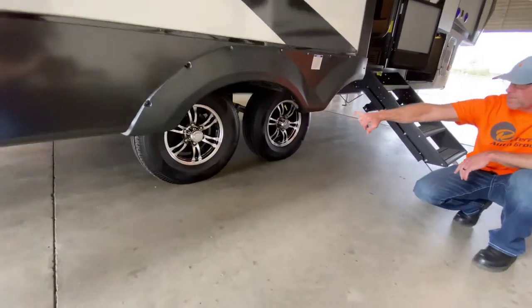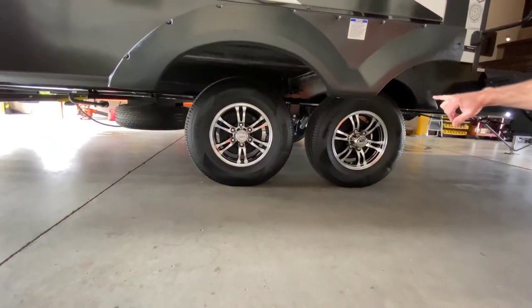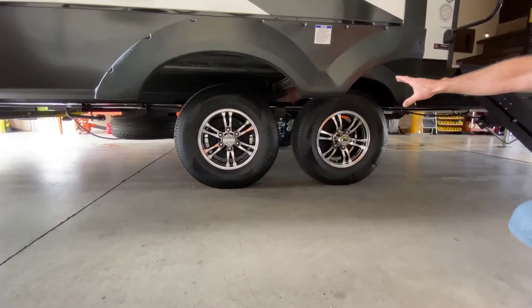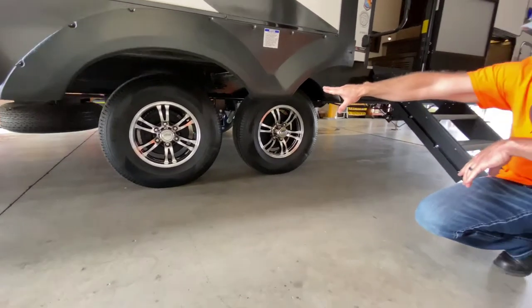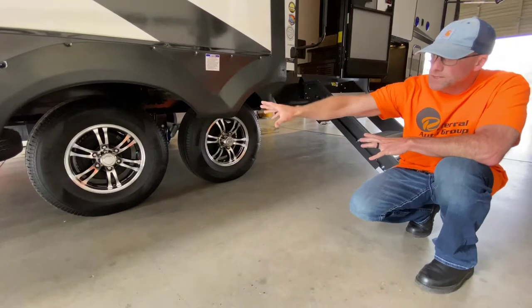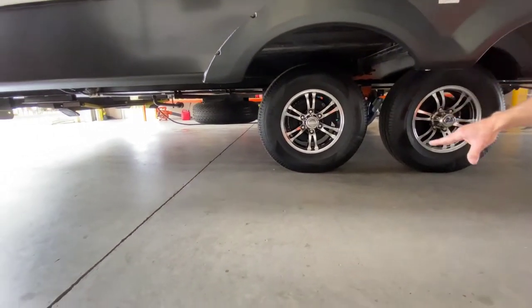As we walk up around this side, in between the axles, you have your road armor, which has serviceable wet bolts. There are Zerk fittings so you can grease those, and they're heavy duty shackle straps. This is going to take a lot of the blow out of the road that transfers into your tow vehicle or into the unit. Make special note that they are serviceable, so you have the Zerk fittings, and you can keep them greased. Right here behind your rear axle is the crank to lower down your spare tire.